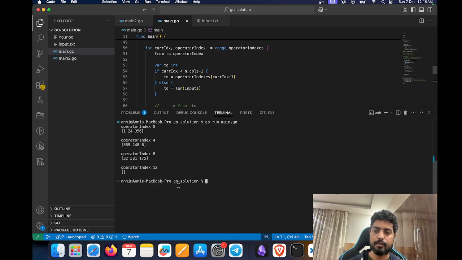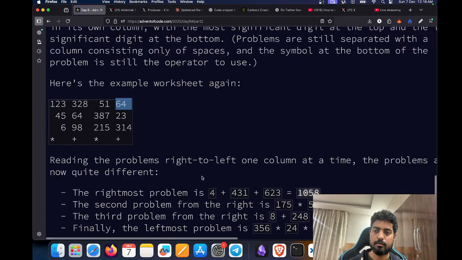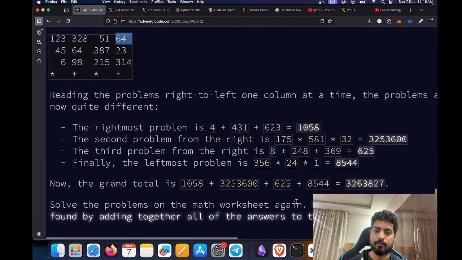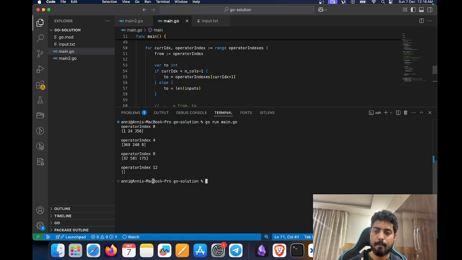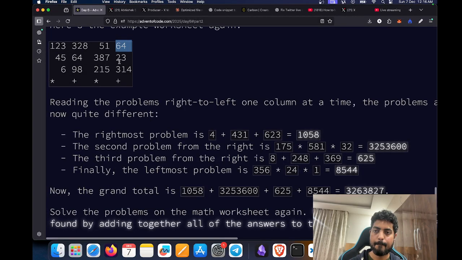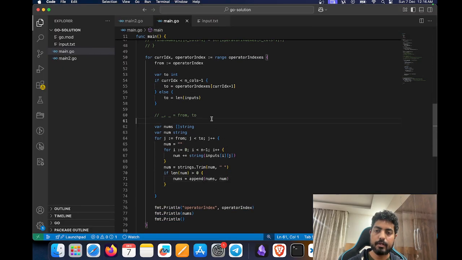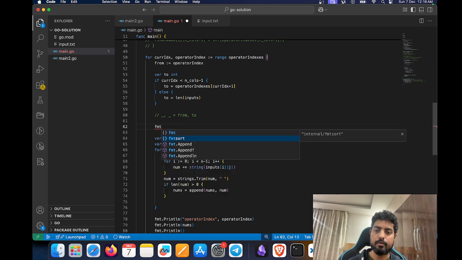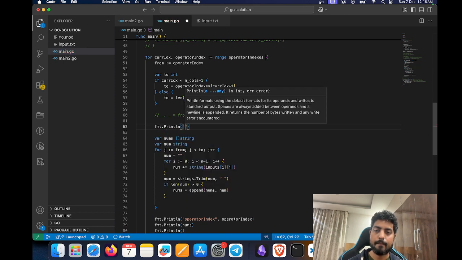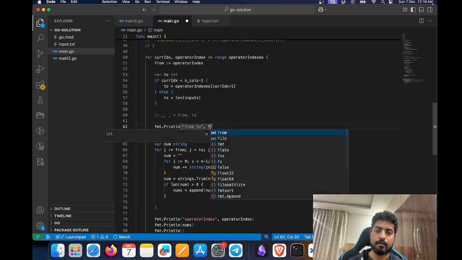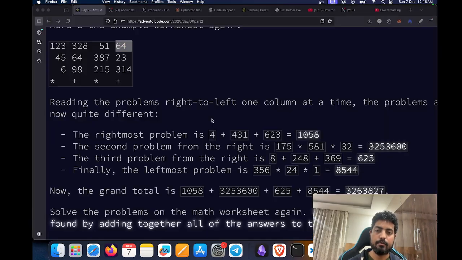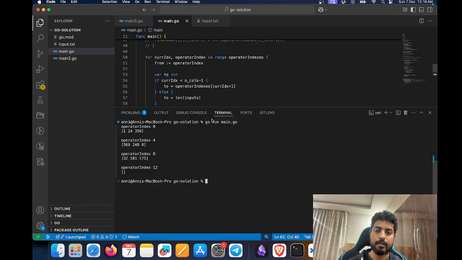Okay, we have the numbers now. Okay, and for the last index, we don't have anything. I also need to print from and to. So we are very, very close. I know this has been very frustrating, to be honest.